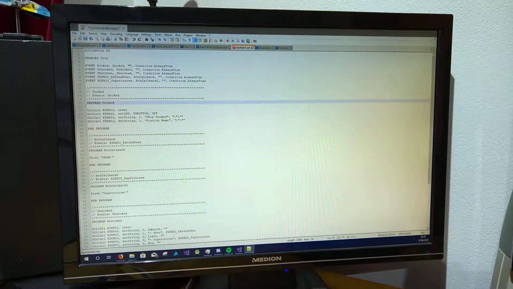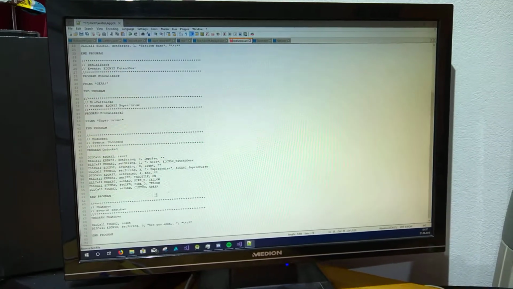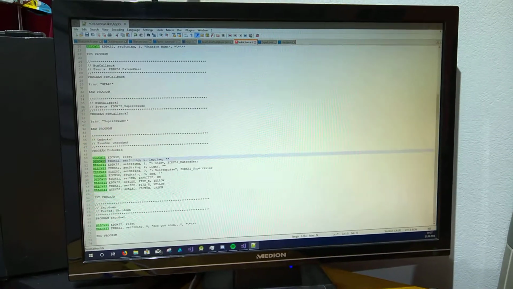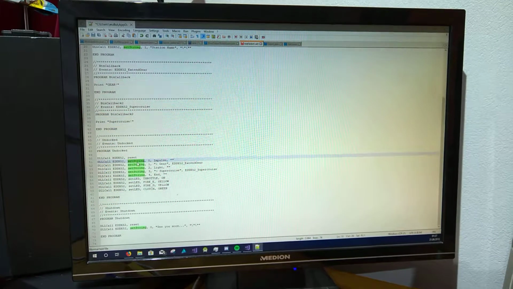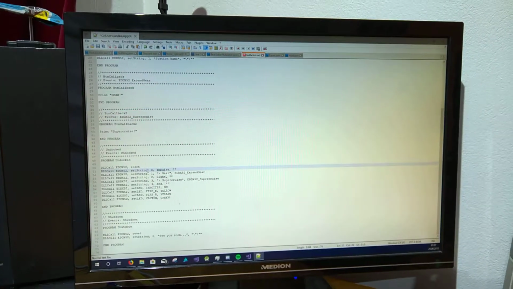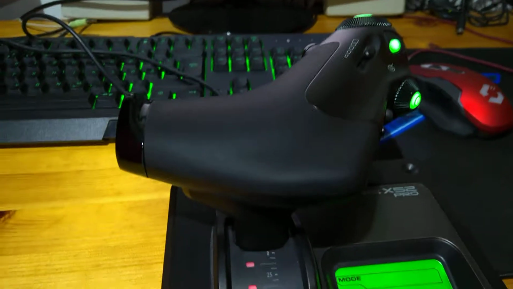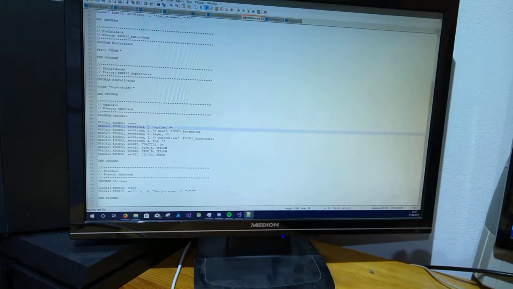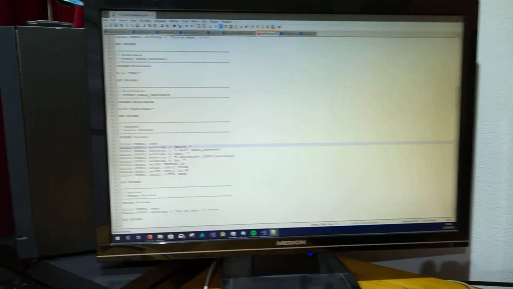Now, how the whole thing works is, as you can see, this is just an example program which is executed when you undock. I will show this to you later. So you just call DLL call, the name of the DLL, and then you have a few functions. Like this one is the setString function, where you can set a string on the MFD.